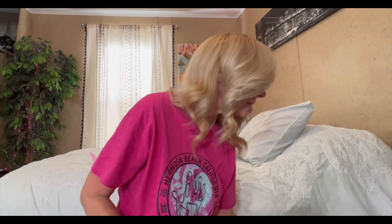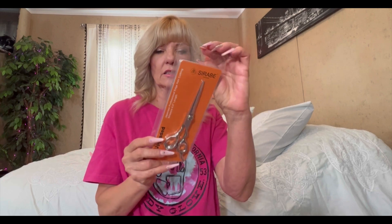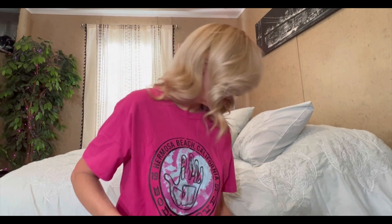Since you guys know I do hair, I found these scissors. Oh my gosh. If you're looking for a good pair of scissors to cut hair with, these are stainless steel — Japanese professional edge hair cutting scissors. These are six and a half inches. I love them so much. This is my second pair. I don't even need to use them yet, but I was worried I wouldn't be able to find them online.